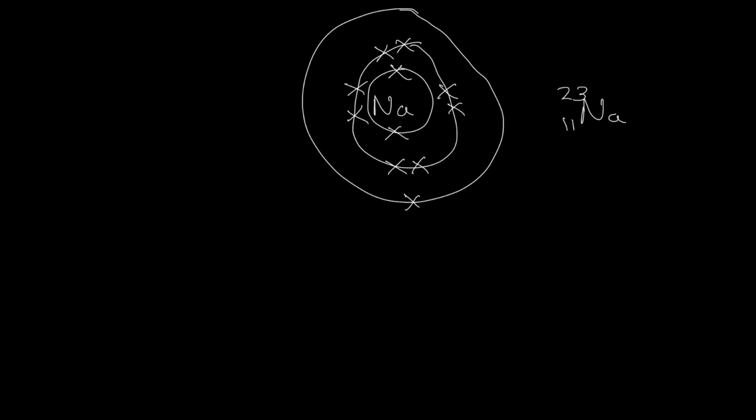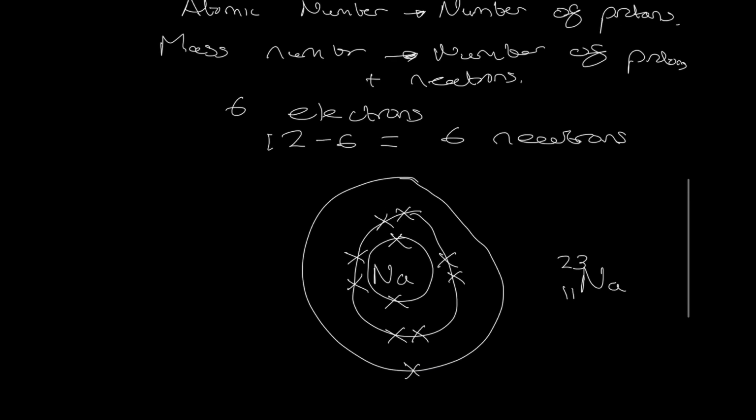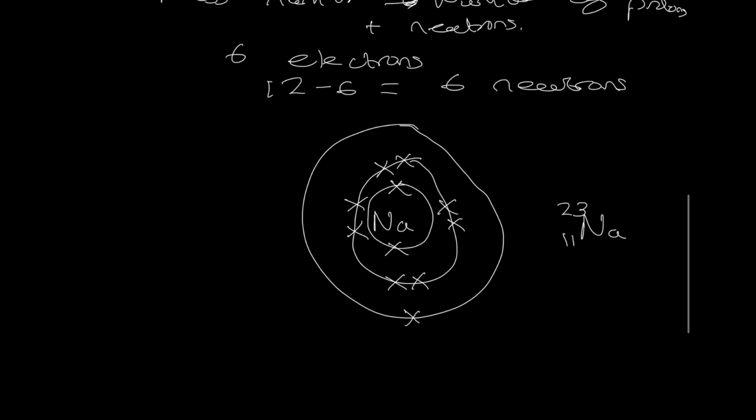So moving on from there, we're going to look at the actual physical structure of the atom and how the electrons orbit the nucleus, and how we then present those electrons. So if we look at sodium here, Na, that's sodium, you can see the atomic number, which we mentioned earlier, is the number of protons within the nucleus. The atomic number is 11. As sodium is an element, it is neutral. And from that we can deduce the number of electrons must also be 11, which is how I've generated this diagram.